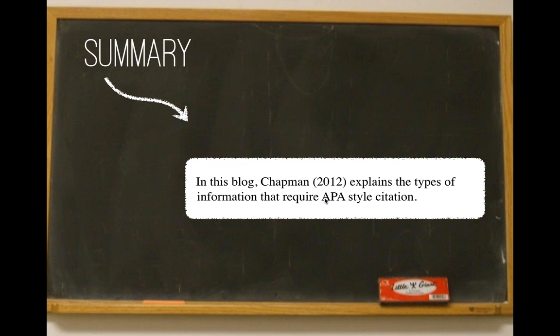Now we're going to look at the summary. Like with a paraphrase, we still need to cite the author's last name and the year of publication, but not the page number. It's not necessarily incorrect to include the page number, you just don't need it. And as you can see, the difference between the summary and the paraphrase here is the paraphrase is looking at a very specific fact within the argument that she's making in the blog, and then the summary is summing up the entire point of the blog post.